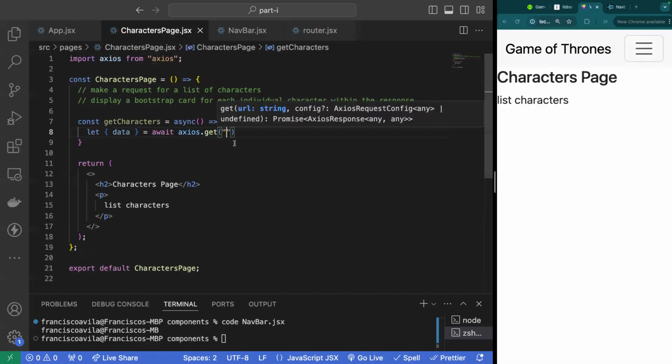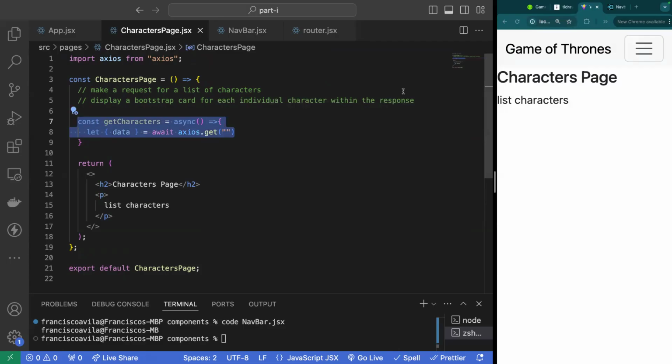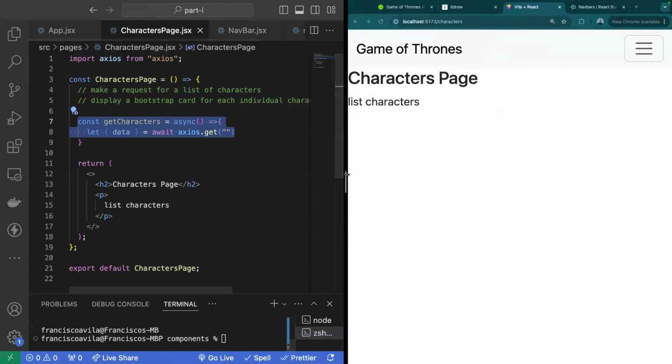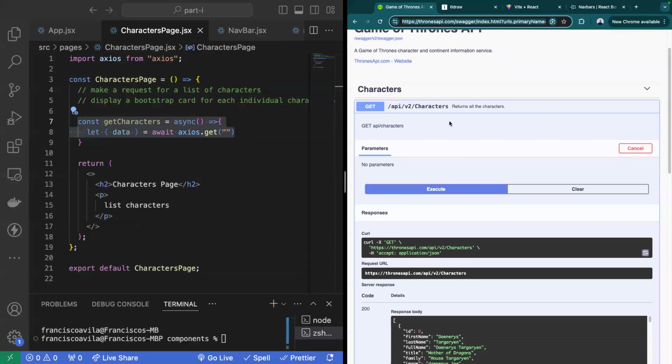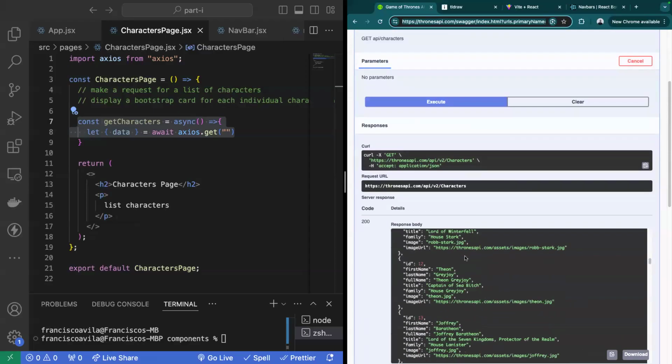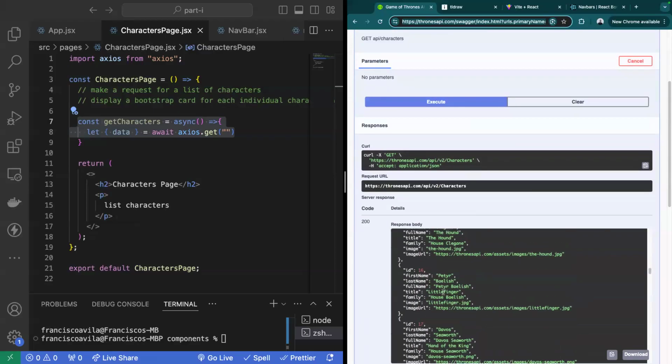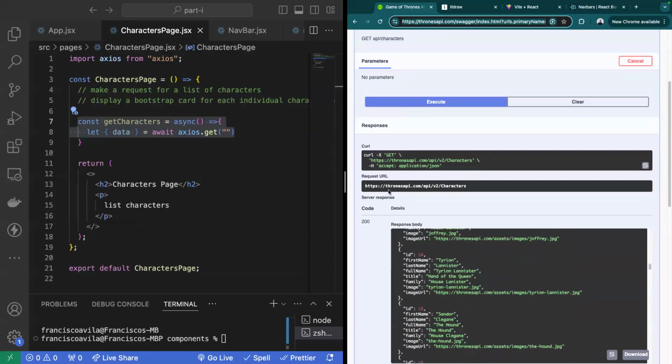All right. And where are we going to be sending this request to? Where would I go to find out that information? The documentation page on the Game of Thrones API. Perfect. So I go to the Game of Thrones API here by Swagger. It gives me an example of what the response will be, which is a pretty decent response, it looks like. And then it tells me the request URL. It also shows me the request URL if I were doing it through the terminal utilizing curl. And it also gives it to me here.